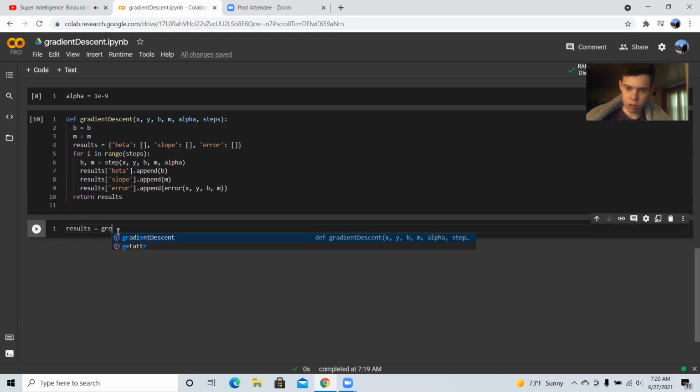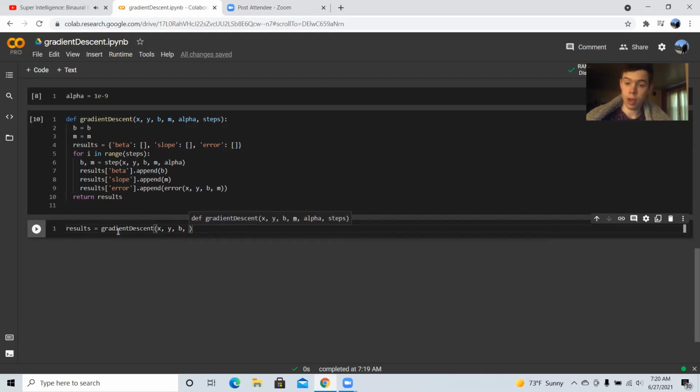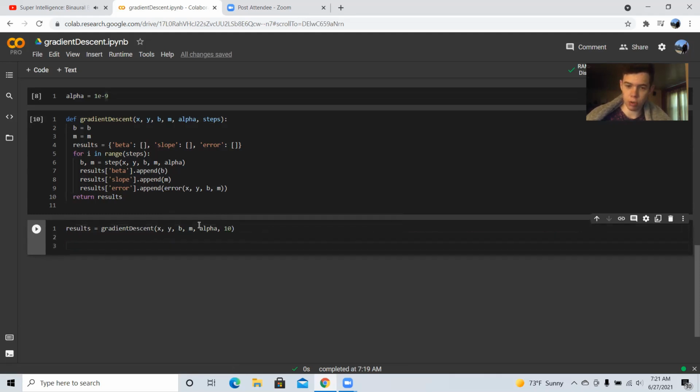So we're going to perform this function, and we're going to have X, Y, B, M, and alpha, which is already set up here, and then we're going to have steps, which for now we'll just set to 10, even though that's a very low number, just to show you what happens.